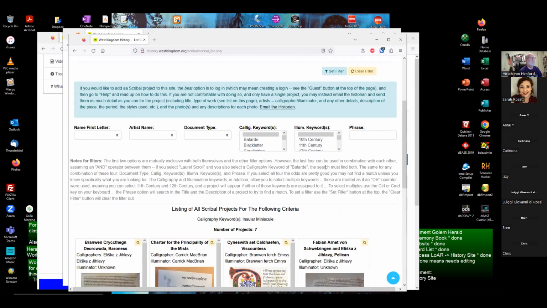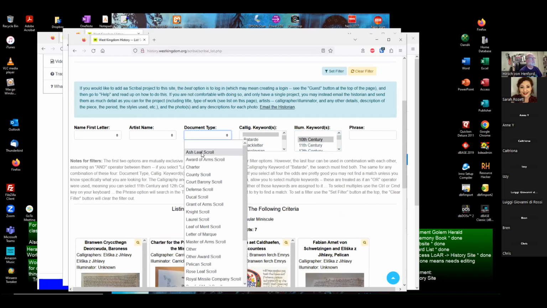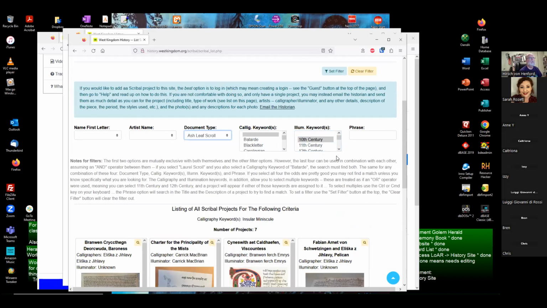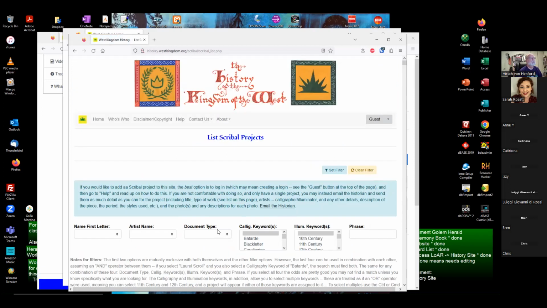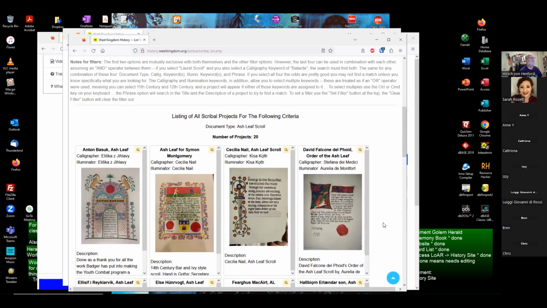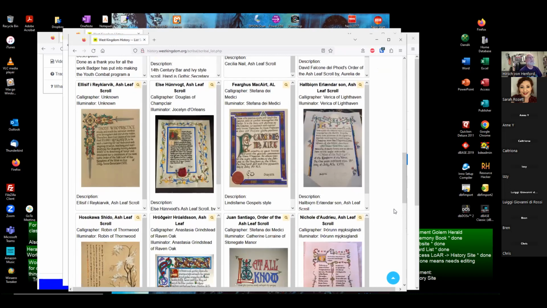Okay. And then there's keywords for illumination and so on. You can look for specific things like ash leaf scrolls. I'll clear the filter, so do ash leaf scroll and then set filter. And there's 20 ash leaf scrolls that have been done that we actually have photos of.